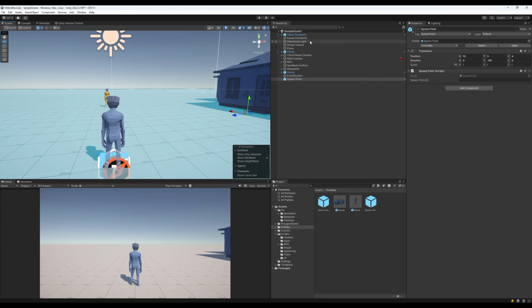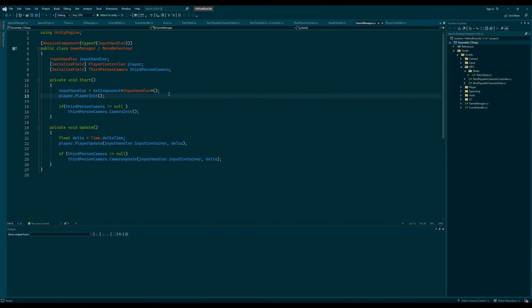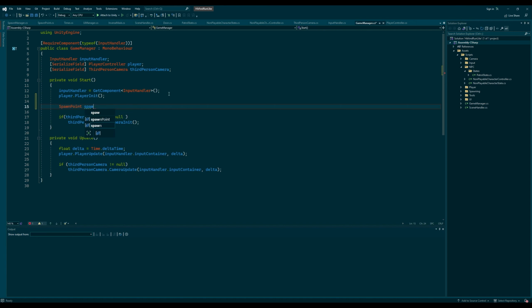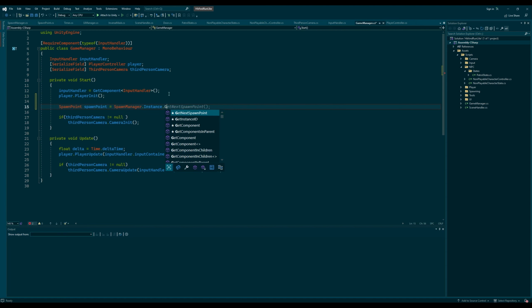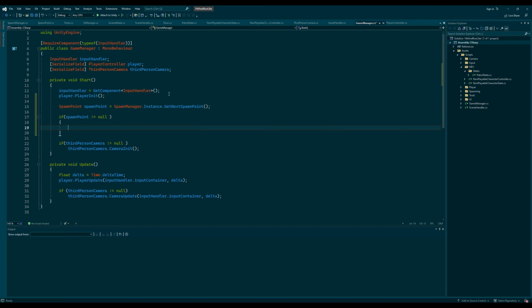So let's go to our game manager. So game constant, game manager. Let's open up this. Now let's just collect our spawn point. So spawn point equals spawn manager dot instance dot get next spawn point. And then if this isn't null, then we're going to spawn our player.